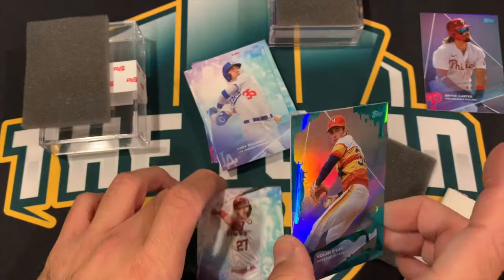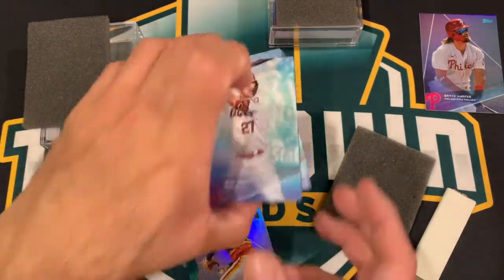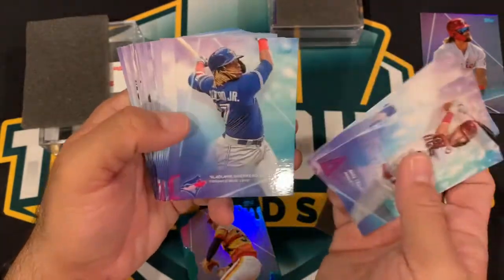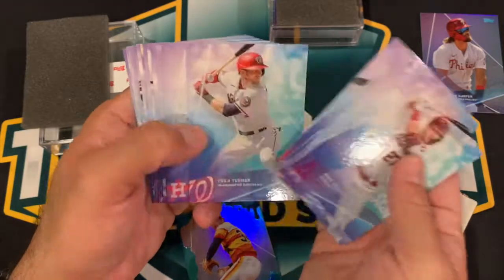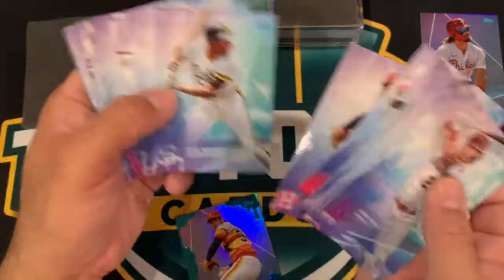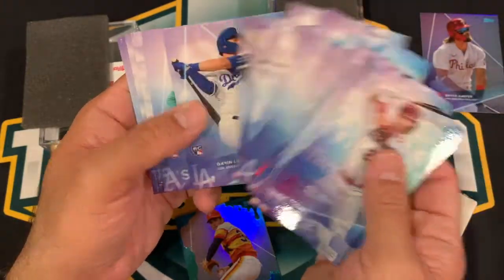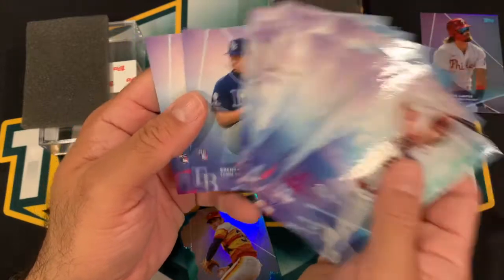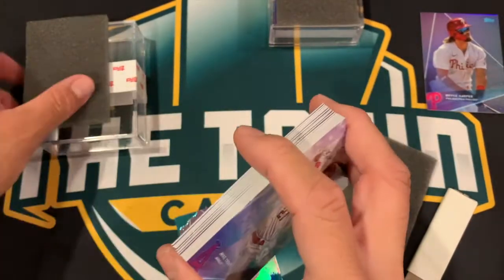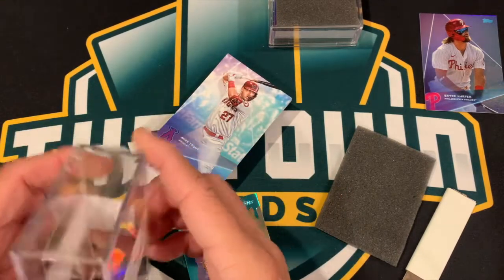So what do I think about this? I think it's unfortunate that it is just one complete set each time that you're going to have this, no matter what. I do think it'd be nice if they just kind of mixed it up a little bit. But I just wonder if there's any sort of licensing rights or anything like that around having these guys associated with a product that's outside of the typical product.